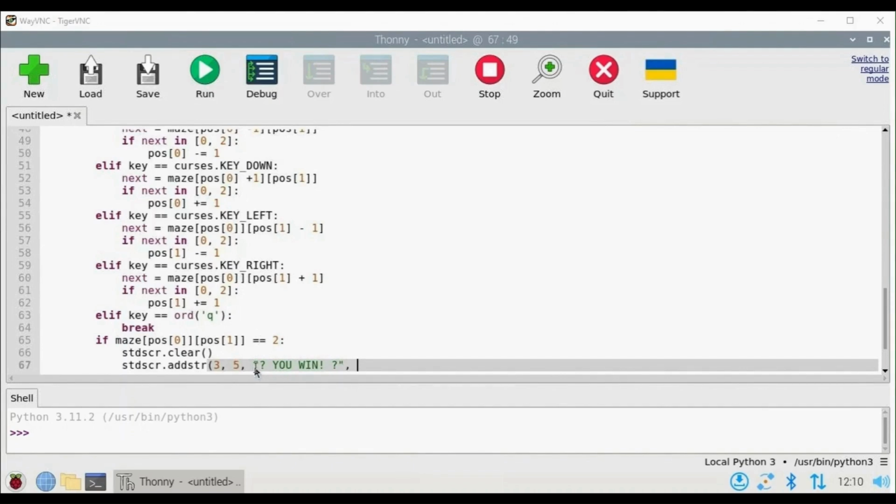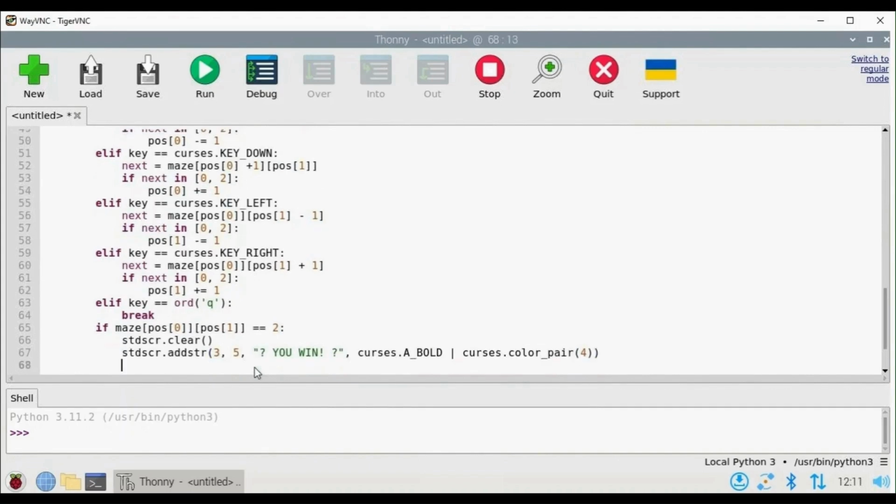Okay, so it should be bold now. So I will use again curses.A_BOLD, and some color we can provide. Okay, so we already declared the color for winning line, right? I will use color pair as a 4. Okay, then we will refresh the screen. Okay, terminal should be refreshed to see that winning message, right? So for that we are refreshing the screen.